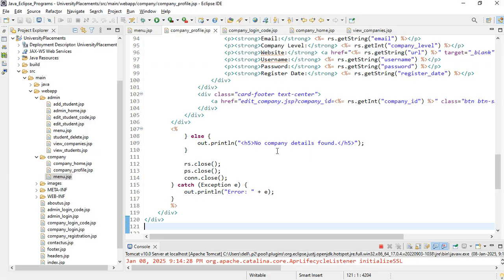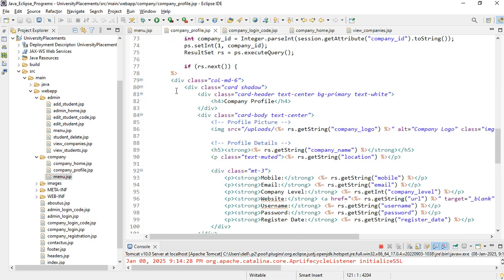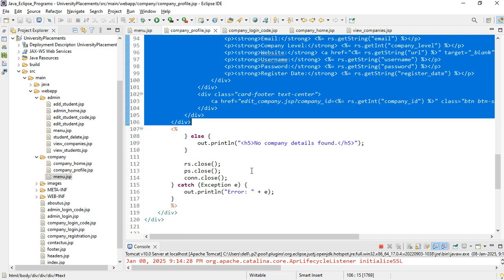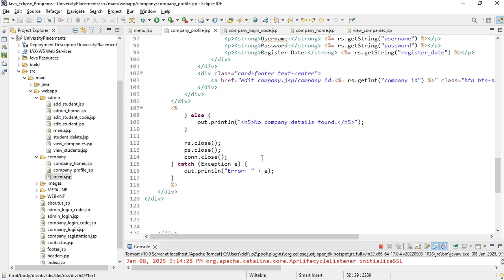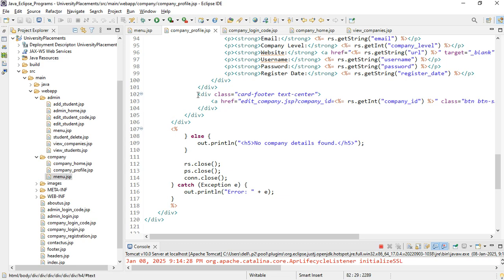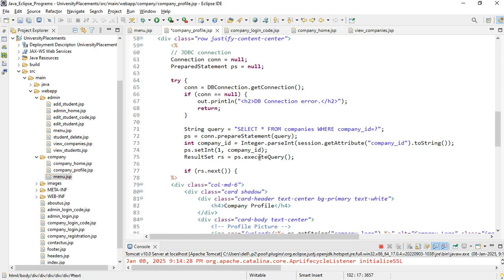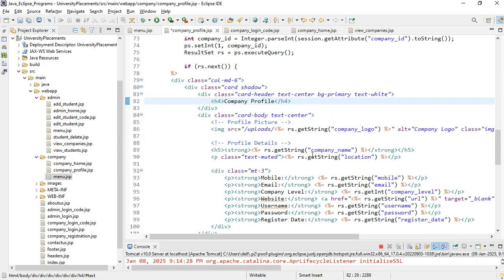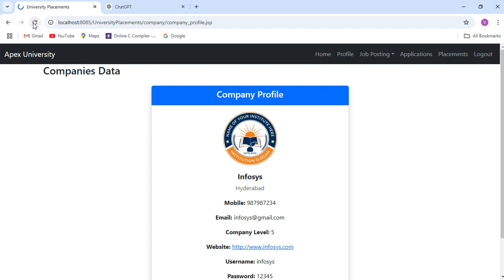So you can do adjustments, whatever is required. See, just think, it is the same code, the only thing changed is this particular HTML presentation. The remaining thing is very much the same, there is no difference. Instead of a table, here I have taken Bootstrap. And if you want to edit this particular thing, the edit can also be done below this particular image only. So in the company profile, the company logo is showing, company name, company location, and here we can put a division tag, so that the edit option will be provided over here only.